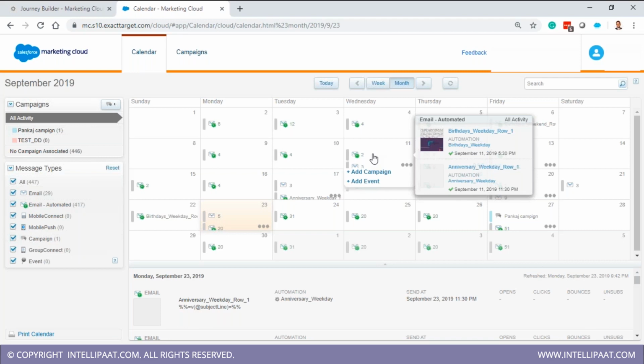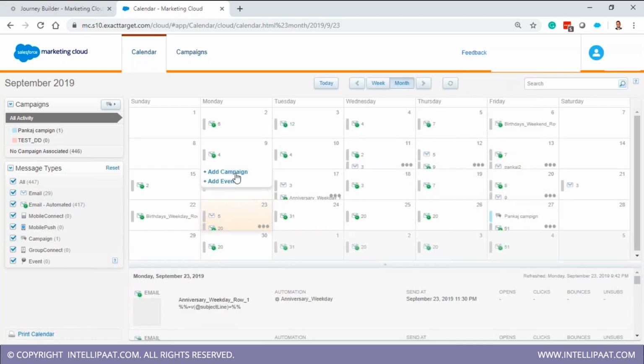And again, stressing on that point, it comes in handy specifically if you are using multiple business units, which is the real life scenario, wherein you do want to see what other business units are doing, just to make sure you don't duplicate the process or effort, or save yourself some major embarrassment by not targeting the same kind of people or same thing. So that is the primary usage of calendars.